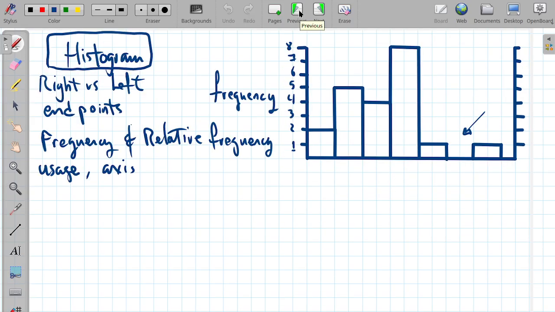Now, the most important thing to know about this is when you're looking at a histogram, you have to know, are you including the right endpoint? And if you are, then you have to be excluding the left endpoint for each of these intervals. So each one of these bars is an interval. And if you've ever done calculus, you know that we have half open intervals. So this is an open bracket, and this is a closed bracket. It can be the other way around. We can start with closed, but if we do, we have to end with open.